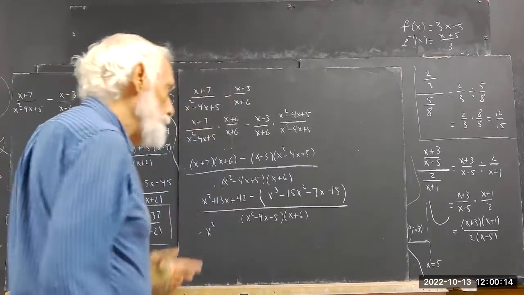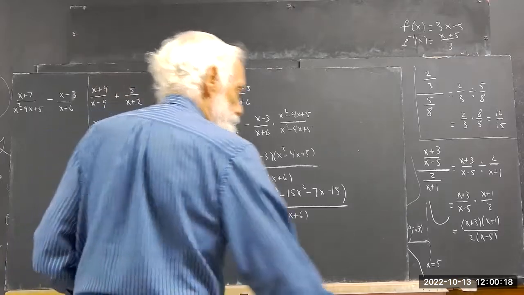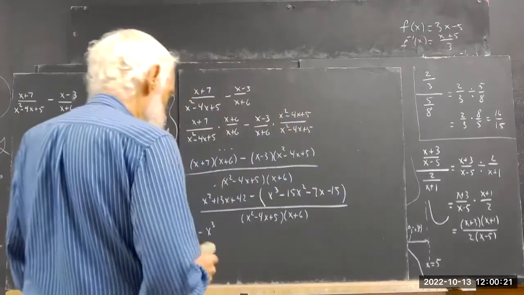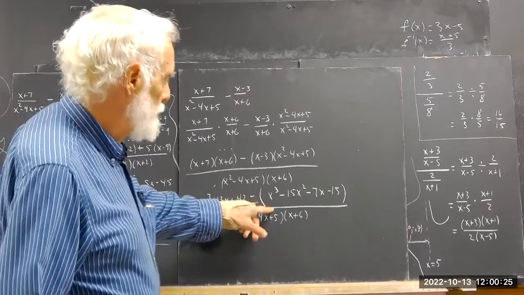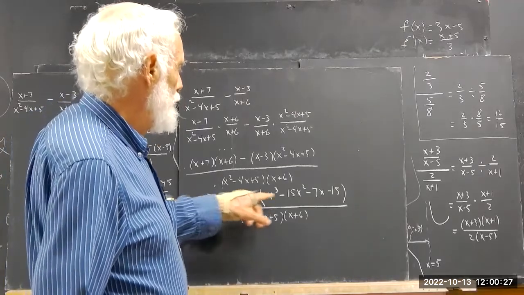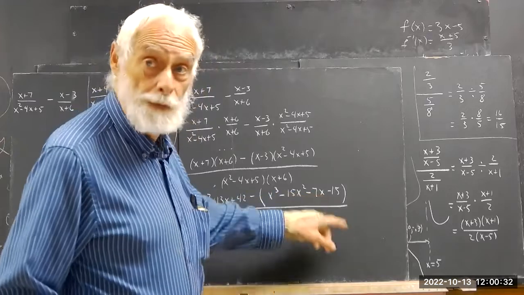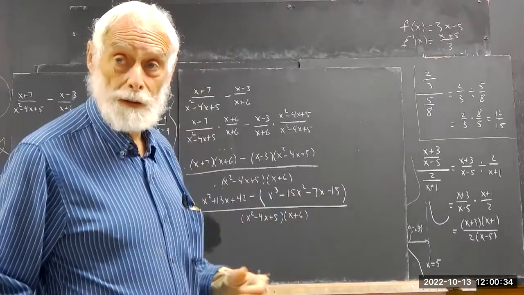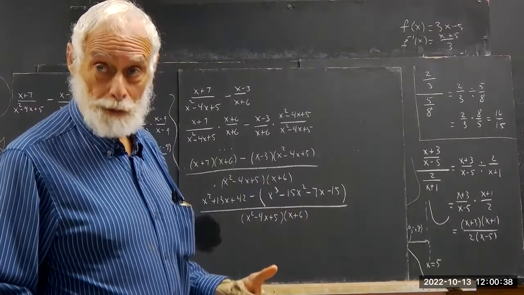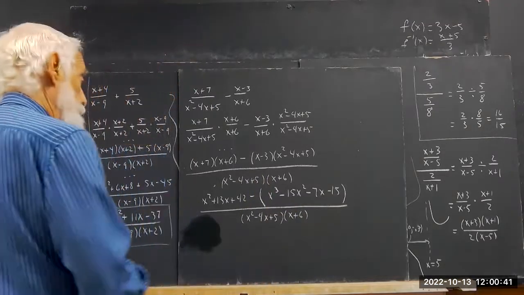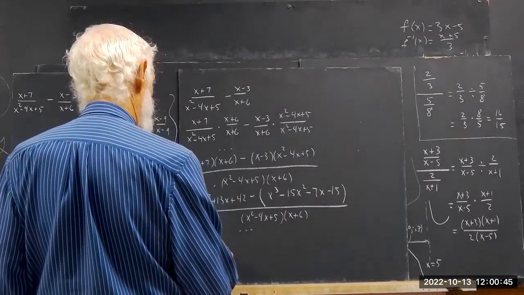Now again, when I want you to write it out, give myself a little room to write 3 lines. What I want you to write out is do the distributive. You get a negative x cubed and a positive 15x squared and a positive 7x and a positive 15. I'm going to do it methodically. It'll save you time in the long run if you're at all prone to making mistakes. Okay.